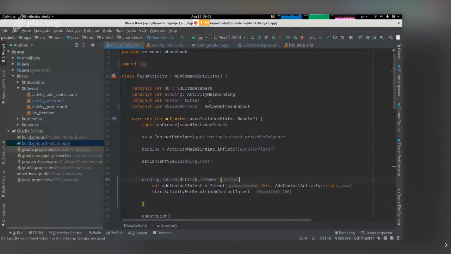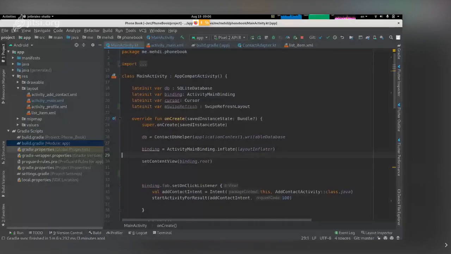And then I initialize it inside the onCreate method with the help of binding: mSwipeRefresh equals binding.swipeRefresh. Now I have access to the swipe refresh, and I need to respond to its request.